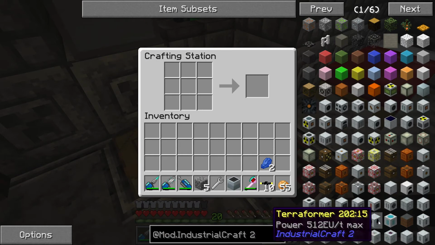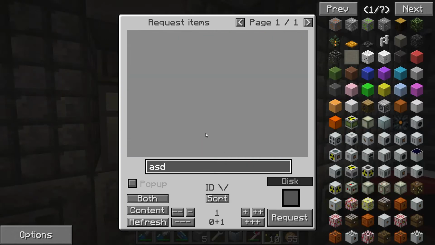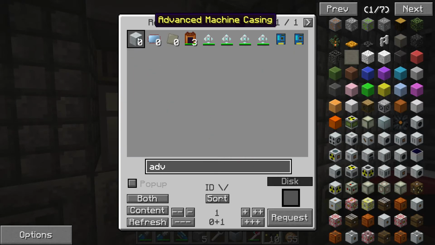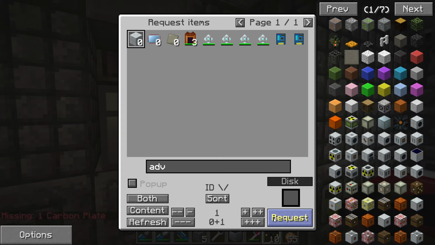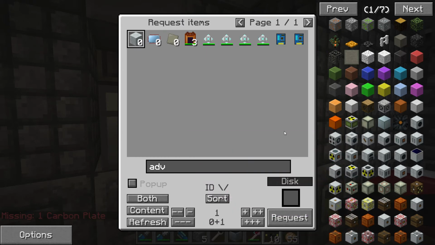What do we need to make a terraformer? First, we need glowstone, dirt, and an advanced machine casing. That is not too bad. Let's take a look here. I'll request one of those. Why are you saying I need carbon plate for an advanced machine casing? Is that true?